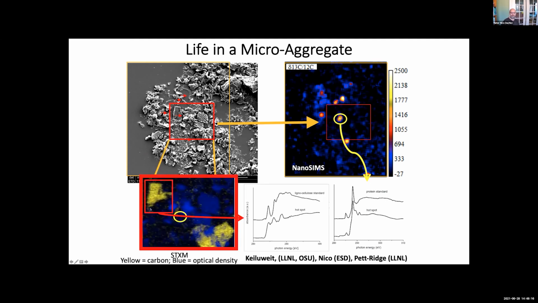We can get a STXM image of this area and look at the carbon in that image. We can see that where the microbes are isn't really the major source of carbon. There are huge other sources of carbon, but physically separated from those organisms. So it leads to interesting questions about how, when, and if these organisms can access this carbon, which is literally only microns away, but may or may not be in any way accessible depending on the structure of that microaggregate.